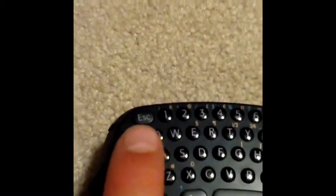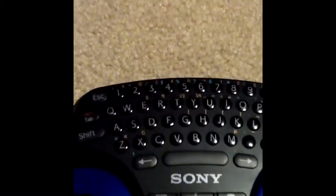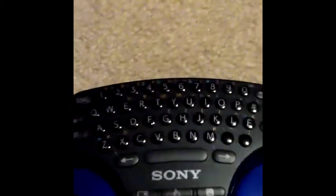You have your shift button, your return button, caps lock, another shift button, and escape. This button's also neat for just exiting right out of your menu on your PS3. Instead of reaching all the way down here and hitting this, you can just hit this up here. So that's pretty cool.